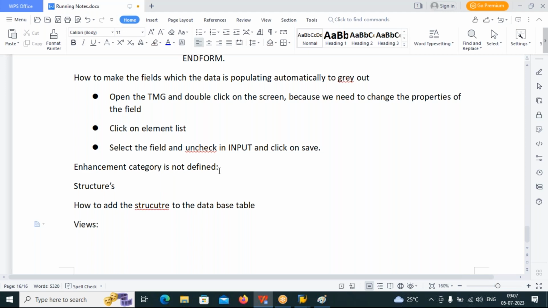Before we go ahead with the views, what is a join, and what are the different joins available in SAP? This we are going to see.